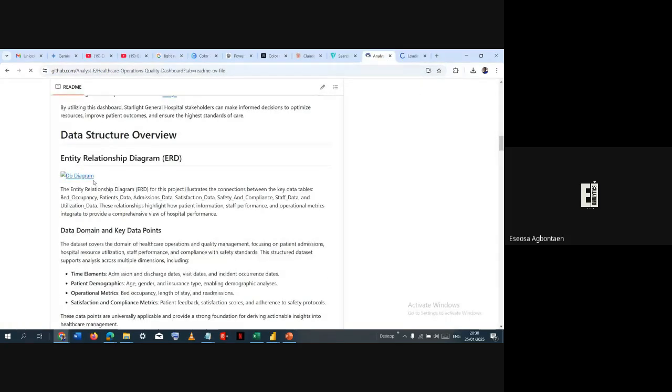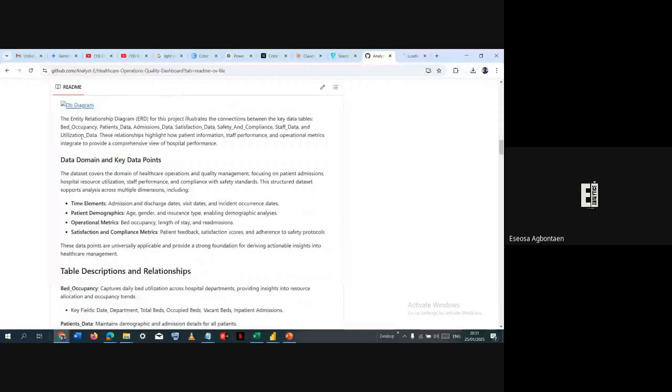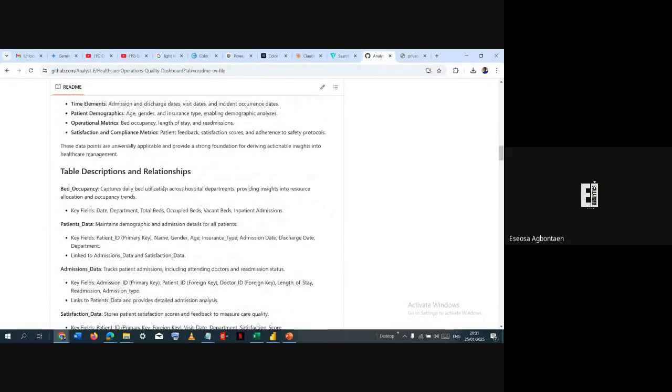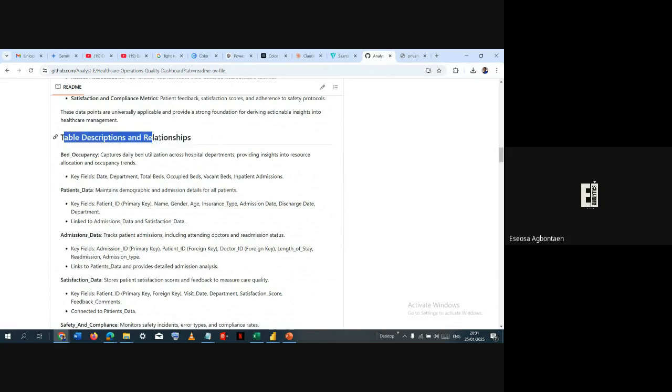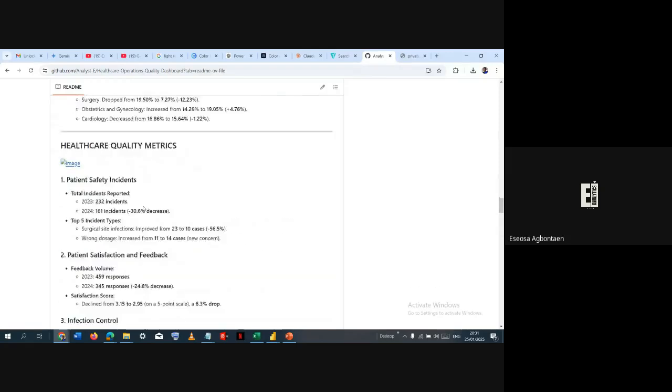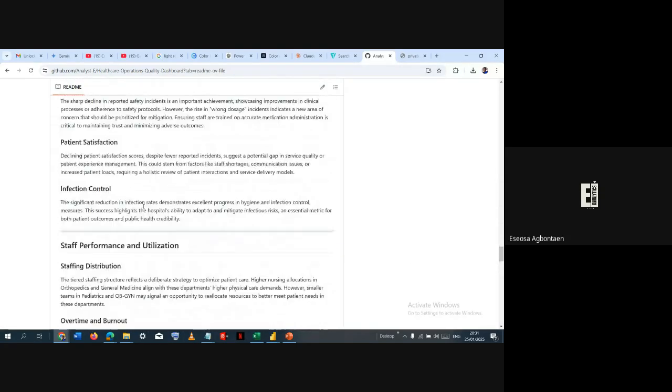So the ERD is not always necessary in an organization, right? But for this sake, to show the technical recruiter, because the technical recruiter is looking at this, they need to be sure that you understand how relationships work between multiple tables, right? So the ERD shows us exactly that. I don't know why this is not showing. Then you will now describe your tables, and then have a deep dive into the numbers. So let me show you how you can do all of this.